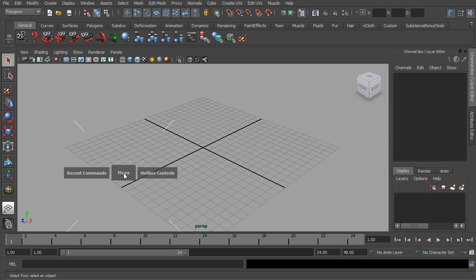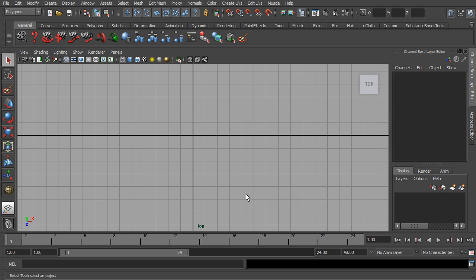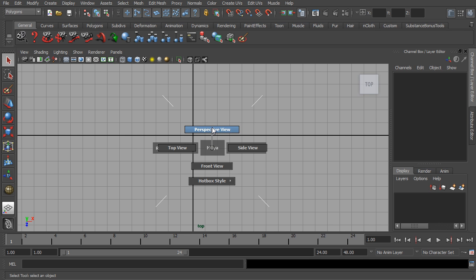Okay, so starting with this little central Maya box, if I press and hold on this, we can now choose between some different views of the viewport that we happen to be working in. So for example, if I wanted to switch maybe to a top view, there we are. Now we're in a top view. Now this is actually different from the view that we were looking at previously in one of our earlier lessons when we were talking about this view cube. By using the view cube in a perspective view, we were kind of cheating our way to getting this side view. But now you can see we're actually in a true top view. Now likewise, I can press and hold my spacebar again, click on Maya, and go back to perspective view.